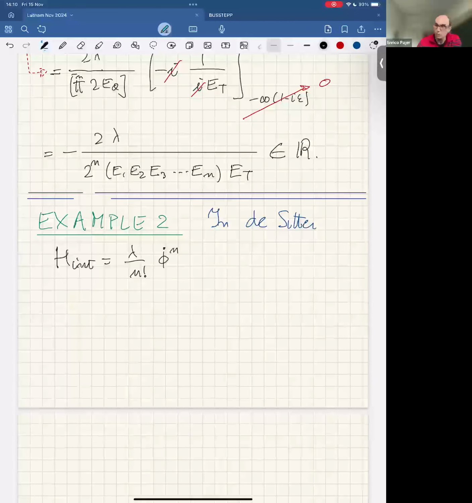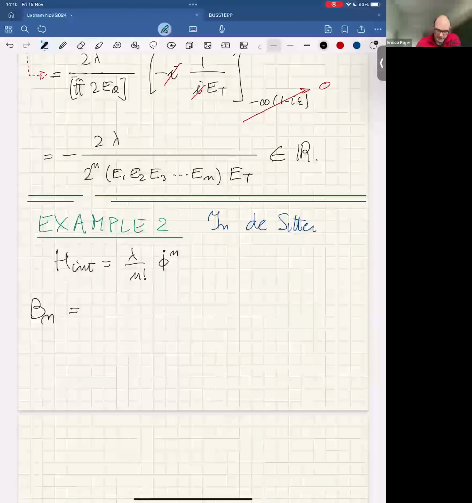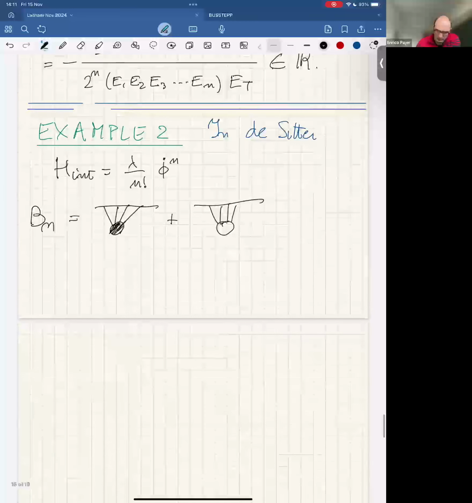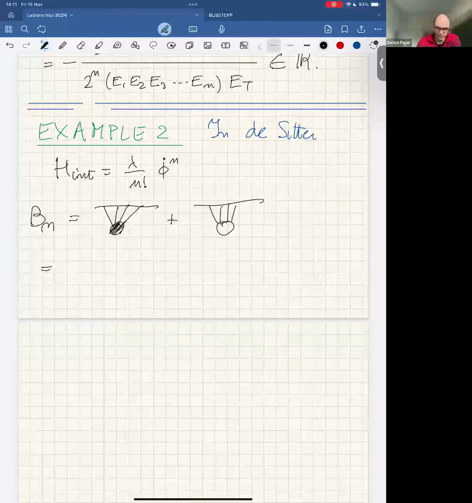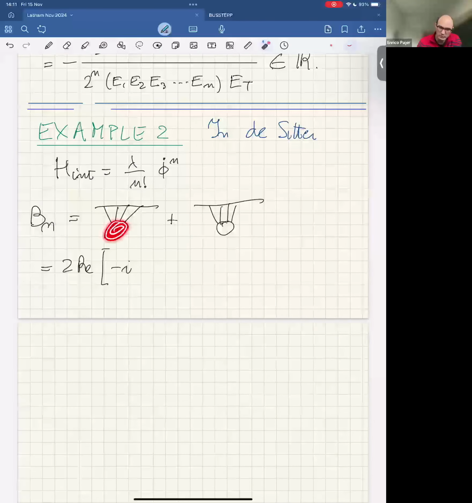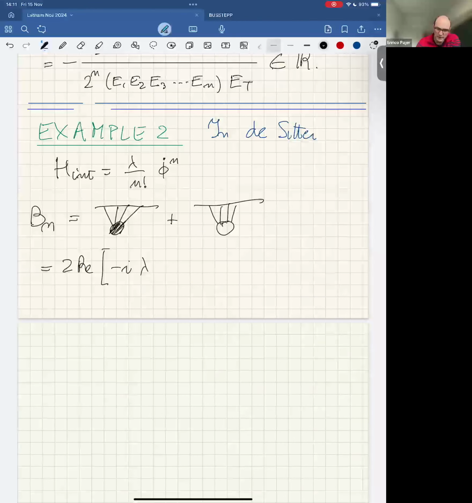Good. So what is it that we want to compute here? We want to compute an n-point function. The calculation is actually very, very similar to what we did last time. In principle, it's the sum of two diagrams. The second one is just the complex conjugate of the first one. So when you add them up, you get 2 times the real part of the first one. The first one is a left diagram, so it's minus i, sorry, a right diagram. This one, remember, this interaction here was the right one. So minus i lambda, and then again there is an n factorial because I connect n legs, divided by n factorial, that cancels out.